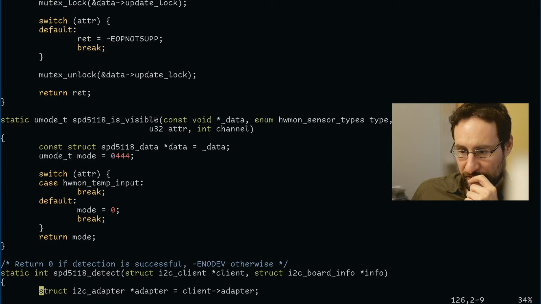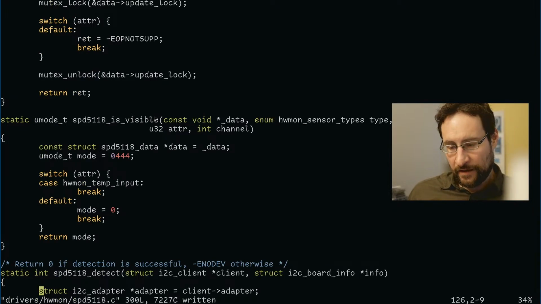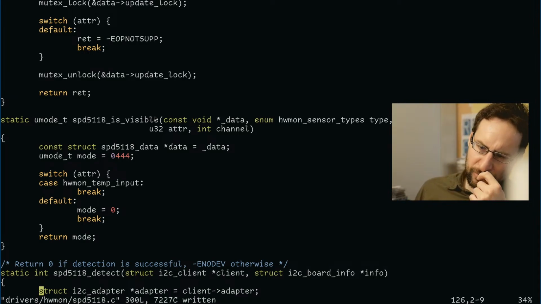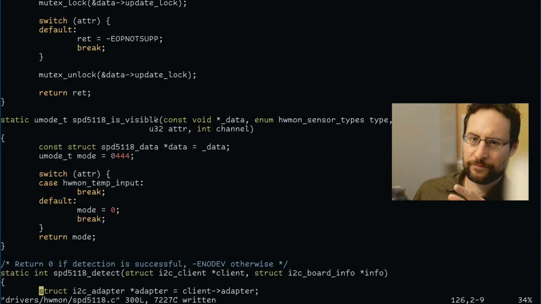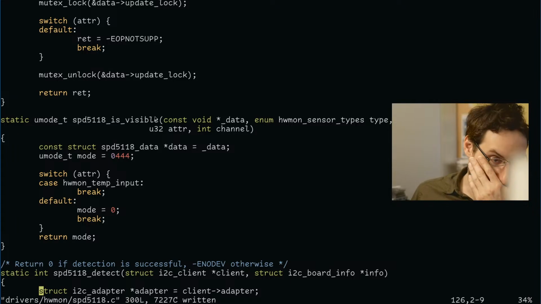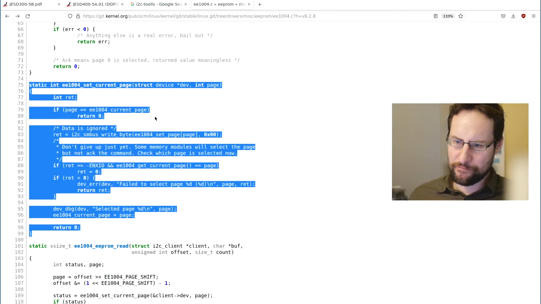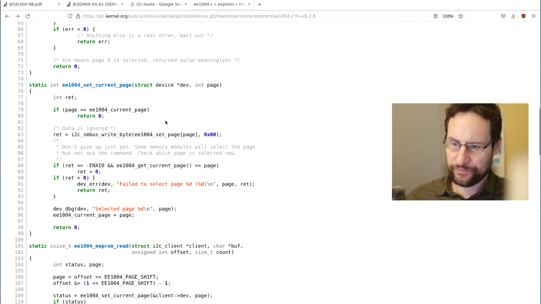But I would hope it works, because we will have the hwmon sysfs attribute objects and some more main EEPROM objects. So I would hope that would work.